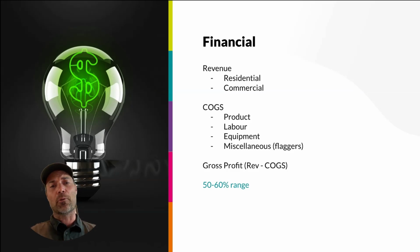Cost of goods sold can be broken down into product, labor, excluding management, and just your installers, and then equipment, so you can see when it's worthwhile to invest in your own equipment or just keep renting. Miscellaneous items like flaggers and other random items that might be charged out can go in a miscellaneous line. And of course, revenue minus your cost of goods sold is equal to your gross profit, and the industry typically sees gross margins in the 50 to 60% range. So that's gross.